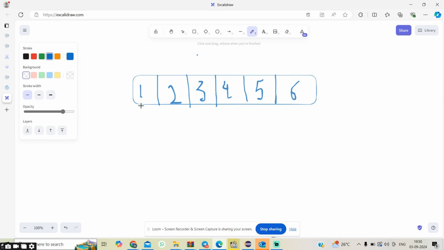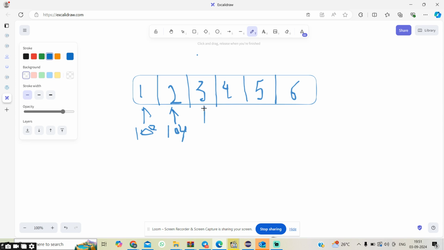What is meant by continuous memory location? Suppose this first element is stored at memory location 100, and the next element will be stored at memory location 104, as int takes 4 bytes. So the elements are stored with a byte difference of 4.